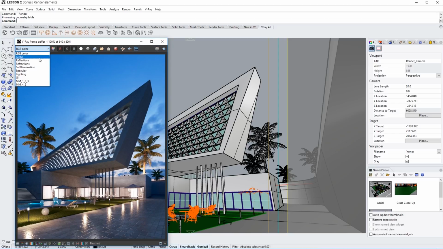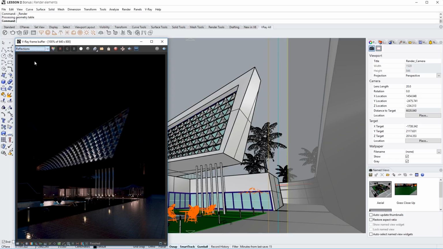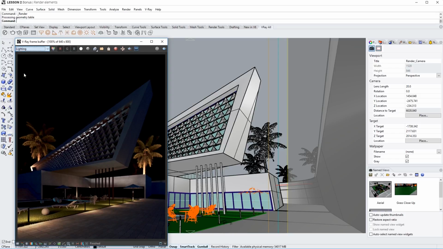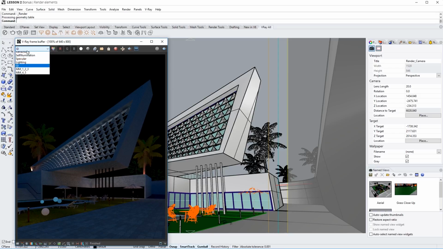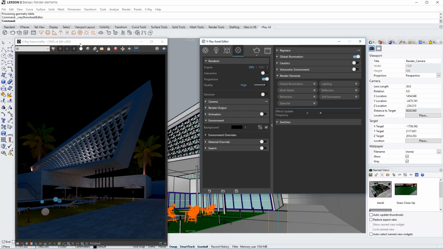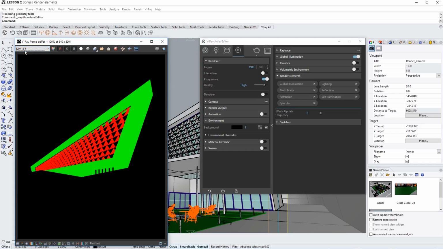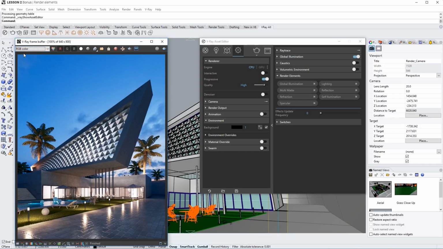After the render finishes, we can view all the render elements from the list up in the top left here. Here's a glimpse at what some of them look like. I'd encourage you to look at each one and think about why it looks the way it does. You'll also notice, for example, that we have 2 multi-matte render elements, even though we only added 1. That is because V-Ray detected that we assigned more than 3 different object ID numbers. And since a multi-matte is limited to 3 IDs for the red, green, and blue masks, V-Ray automatically created an additional multi-matte for the next set of IDs.